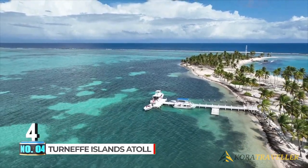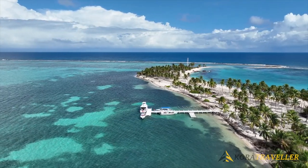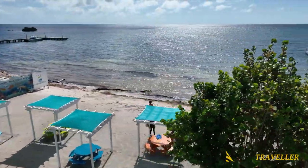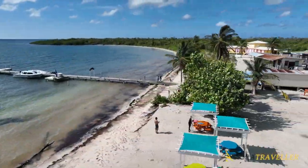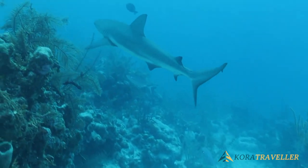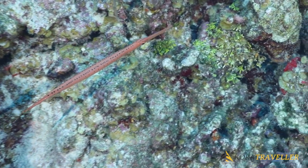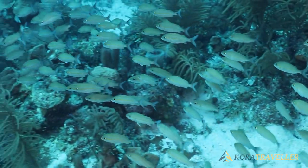You may arrange a trip on the Monkey River through the mangroves from Placencia to observe birds, howler monkeys, and crocodiles. Number four: Turneffe Islands Atoll. Turneffe Islands Atoll includes more than 200 mangrove islands encircling a lagoon, making it a haven for divers and fishers. There are crystalline flats, creeks, and lagoons among other seascapes. The atoll is a nursery for many different marine species including grouper, snapper, and trunkfish.